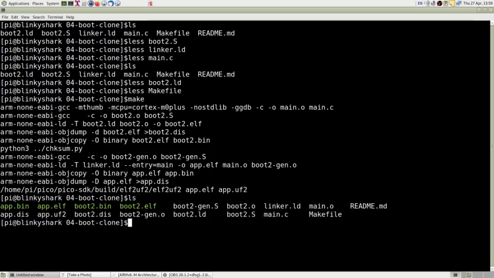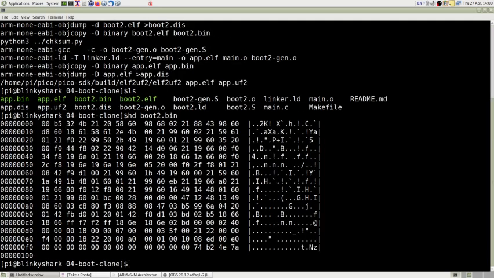Right. Let's do a hex dump of boot2.bin, see what we get. And we see a value of 7A4E B274, so we know that the checksum's been done.